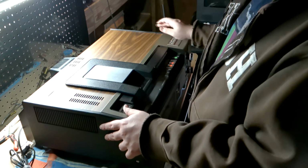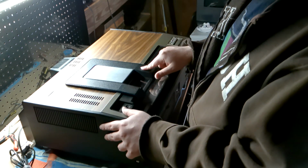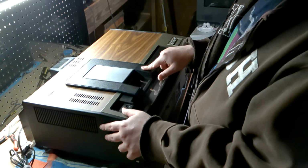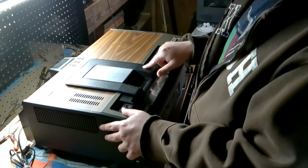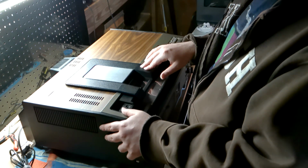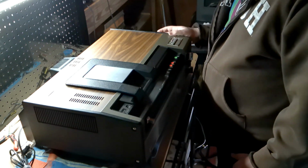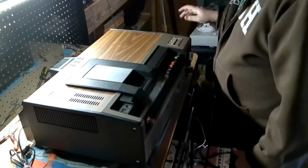Now, I did do a preliminary check in my room, and I do know this thing needs a belt. I did order what should be an appropriate substitute for that belt, but I'll show you what I'm talking about when I open that up.